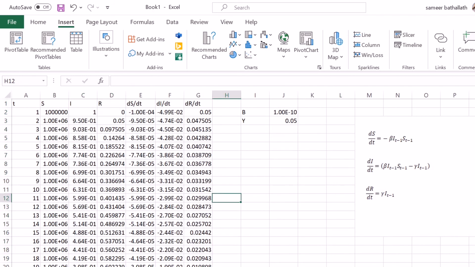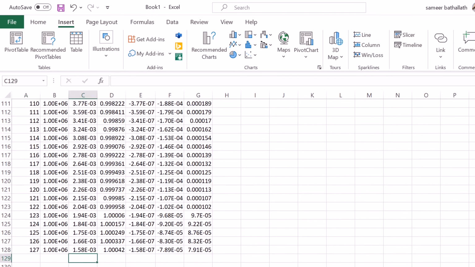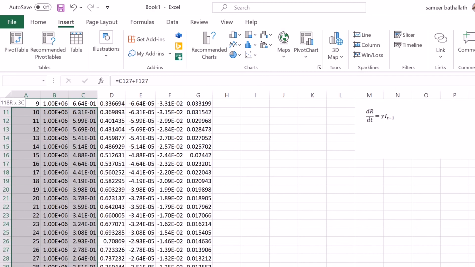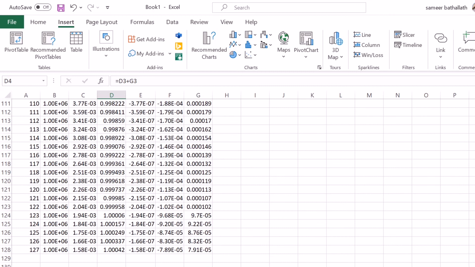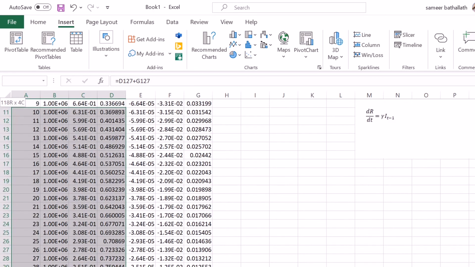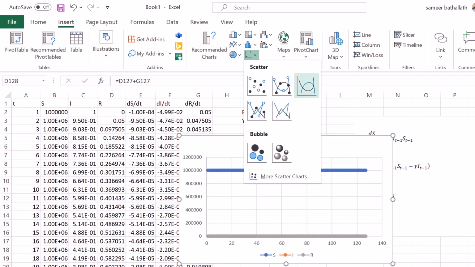Okay, let me try this one more time. Let's start it from the value of t. Okay, now I've got it. There we go. Oops, forgot the R one last time. Then we create a scatter chart.